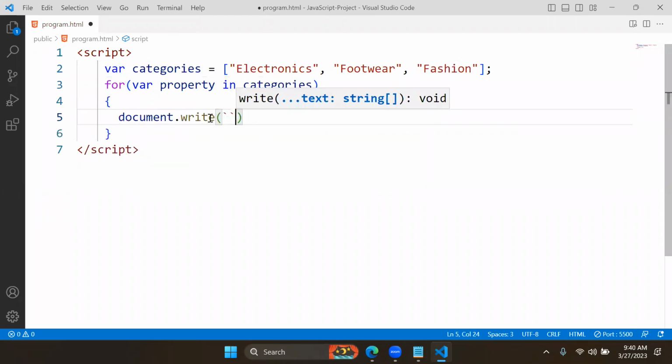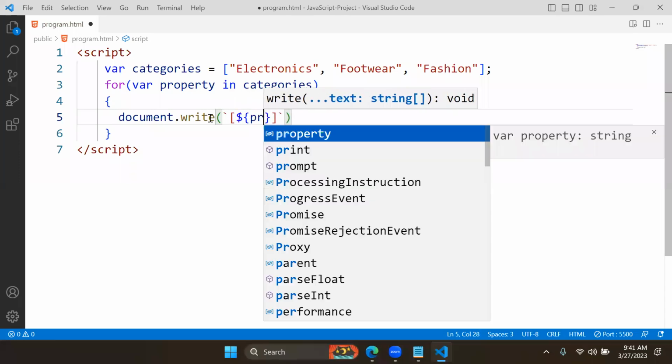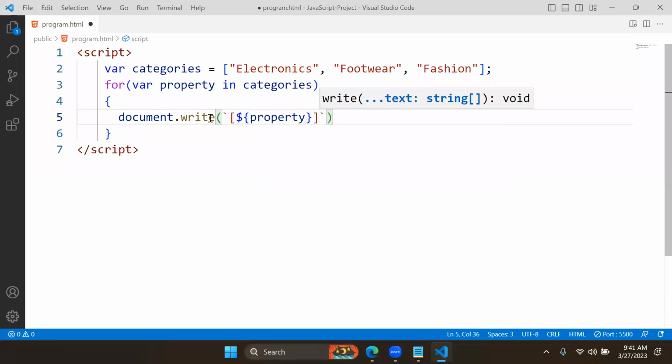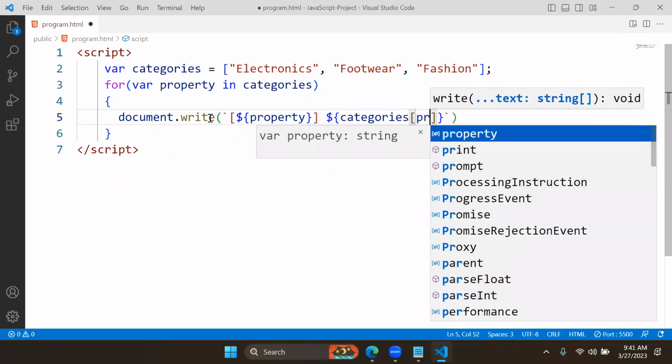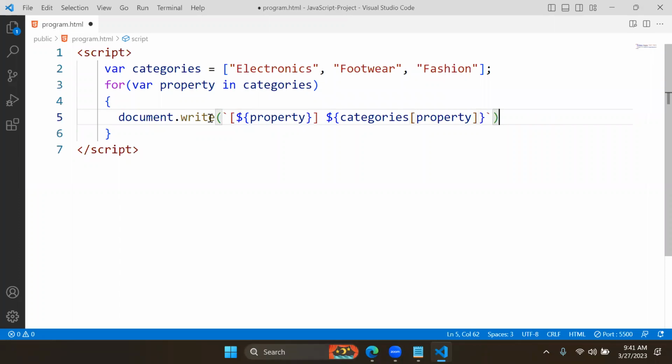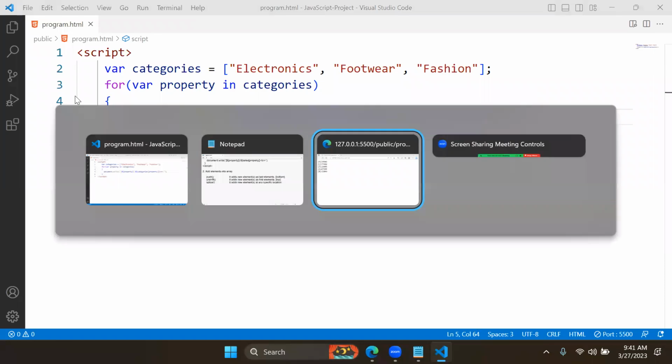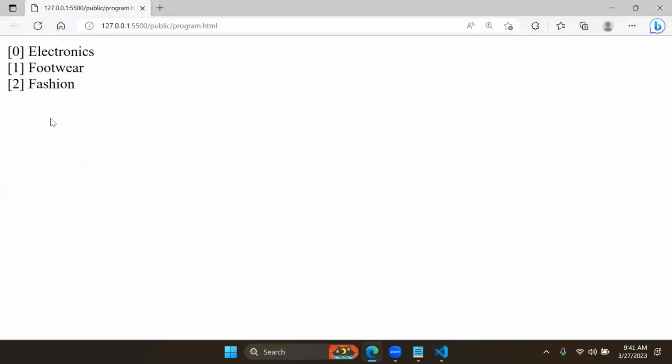I am using it in the square brace. We will print property, and here I will print the value. Value is nothing but categories of property. So it is going to print both property and value like this: 0 electronics, 1 footwear, 2 fashion.